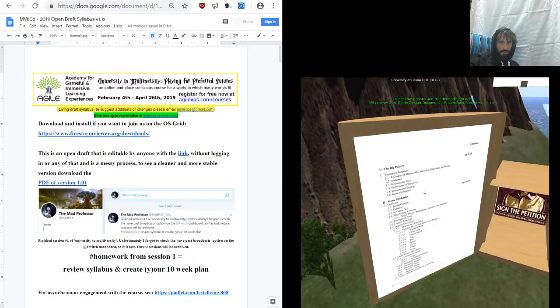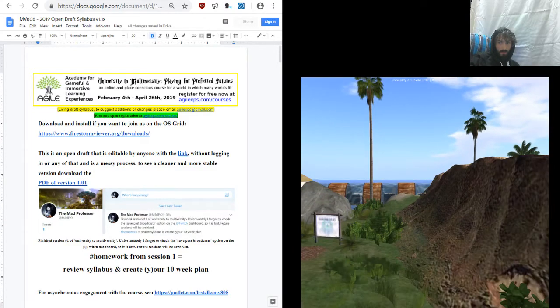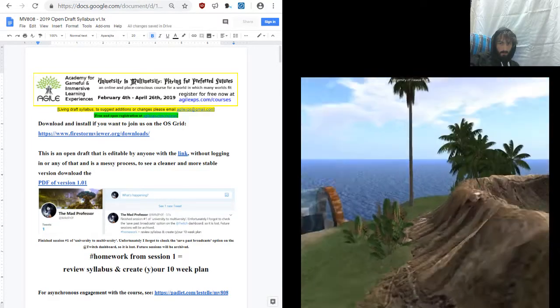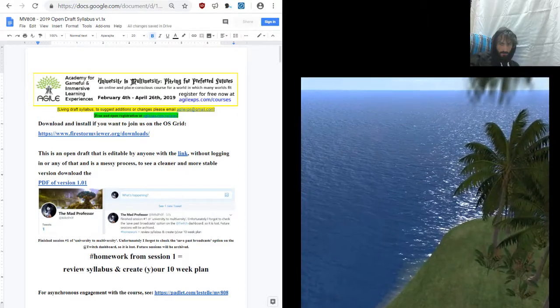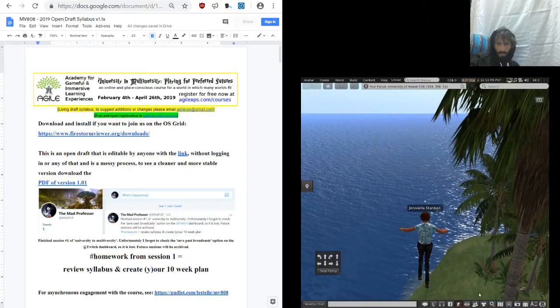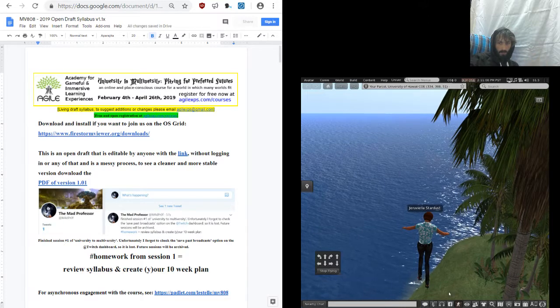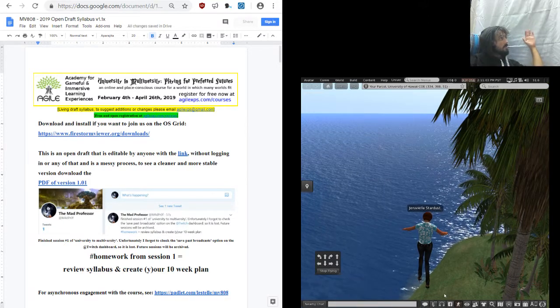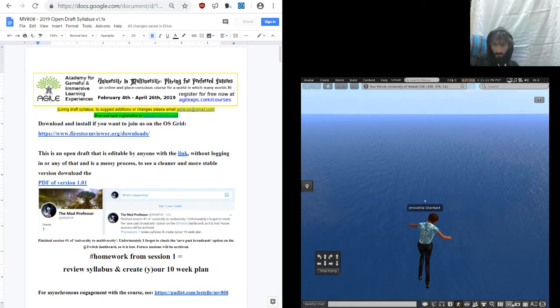I'm going to show you how to embed something like this, and what I'm going to do is actually create a new platform over here on the other side of the old Diamond Head crater. And I'm going to create a screen where people can view this broadcast from within OpenSim. Originally I was setting this up because I was going to bring my projector and have the screen projected in the background, but alas, it was too much to do in a day. So we'll try that next time. For now, however, let's see if I can remember how to build. So I'm going to click build up here.